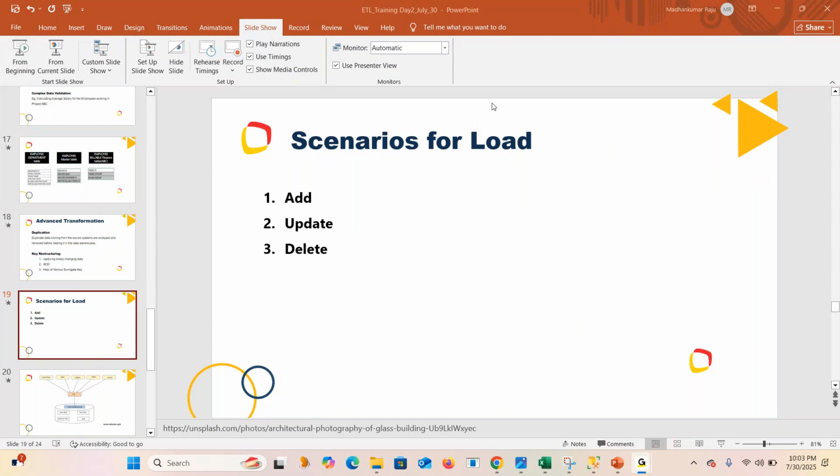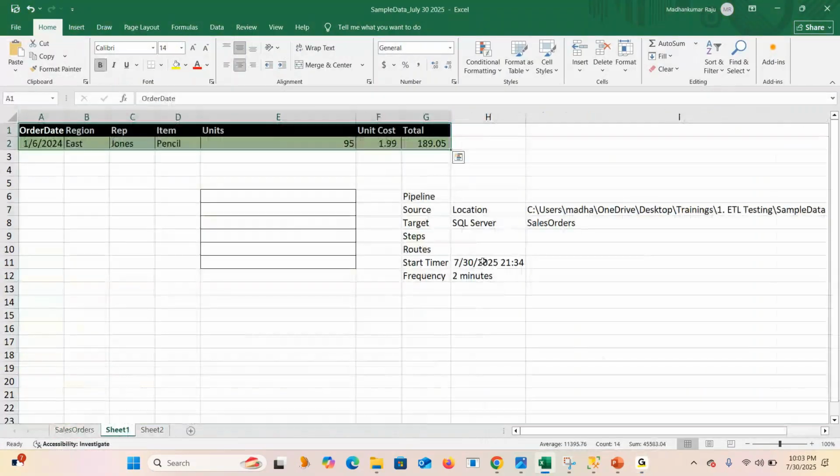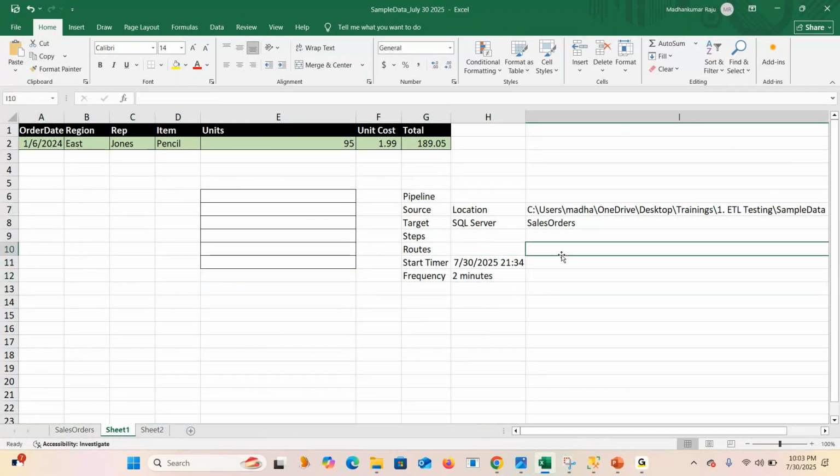Haran, regarding delta extraction, we had set the timer, but till what update it will extract depends on the frequency we have given. Jaya, I'm trying to understand your question, there is a lot of background noise. Yeah, actually, I'm asking about delta extraction. In delta extraction, you told us that we set a timer. Like after this timer, it will fetch the data, it will extract the data.